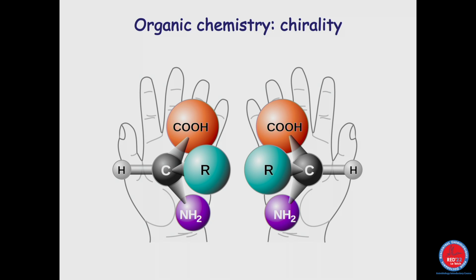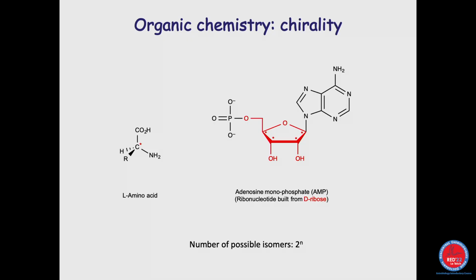If you have here an amino acid, the carbon with two bonds behind the plane, and this R group in front of us, and the hydrogen on the plane, you can see that these two molecules are the mirror image of each other. And in fact, they are not the same, in the same way as your left hand is not the same as your right hand. So it is this stability of covalent bonds that allows the possibility of distinguishing the two species. As an example of chirality, you have amino acids, and I think that Nigel has already explained that before.